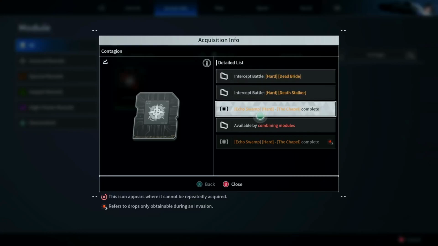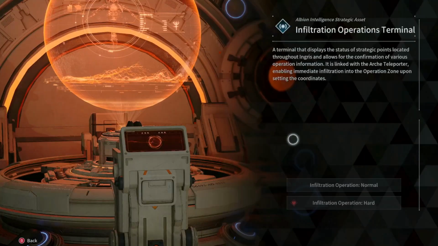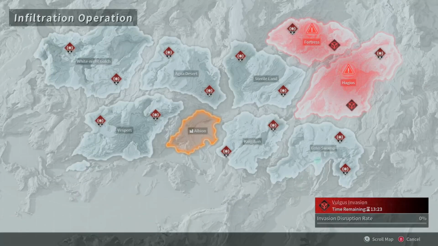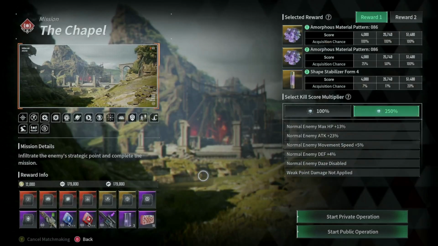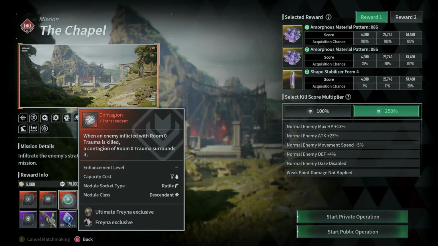You have other options. You also have the Chapel, which is a hard difficulty infiltration, this 250% one. And then you also have combining, which was there before. And you also have the Chapel when it is the 400 infiltration, so your best bet is to get there. Let's say, for instance, we're going to go to regular infiltration, and it is Echo Swamp, so the Chapel. As you can see, you have all these modules, and Contagion is one of them. So you can farm this infiltration until you get it.